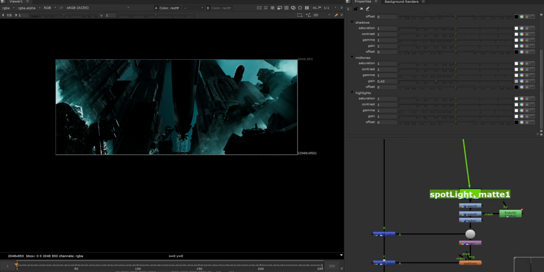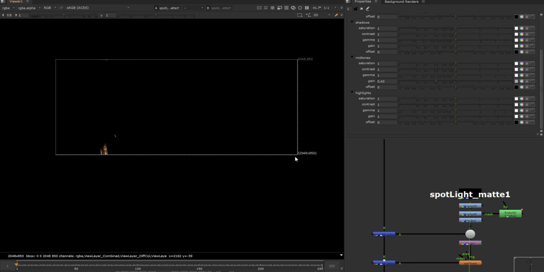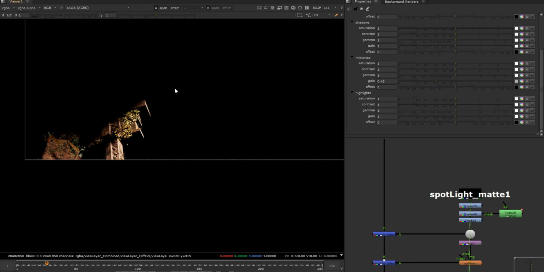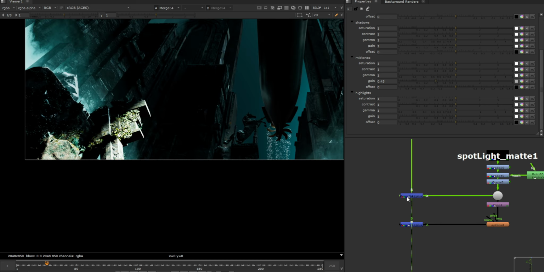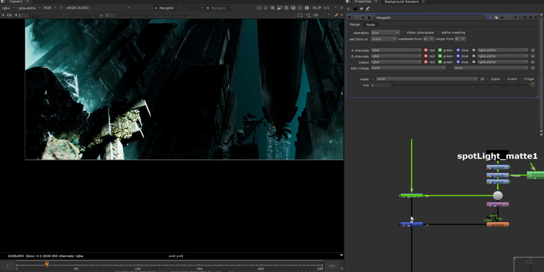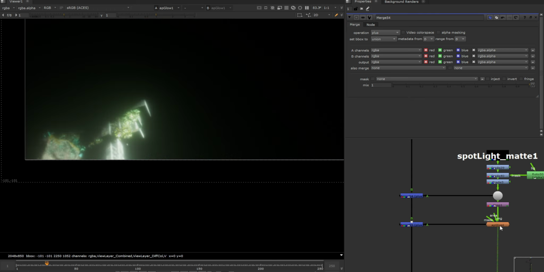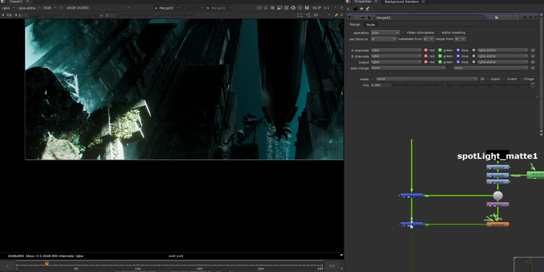Here comes the spotlight matte. I wanted to add an interactive light, so that's why I took this as a separate pass. I have this control now. Let's go to this frame. It's visible more clearly here, the interactive light. I added some grade on that, and using the merge plus mode, I added it on top, and to give that diffusion effect, I use this glow node and try to add a slight blur on top of everything, especially on that area where light is interacting with the spotlight.